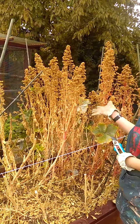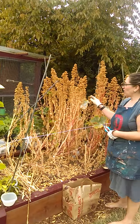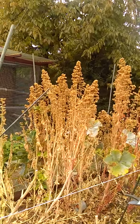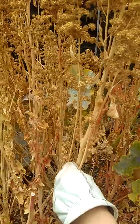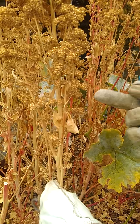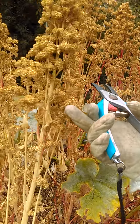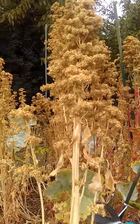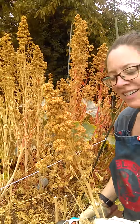This is ripe quinoa, ready to harvest. It's completely dry on the stalk. So this is step one, basically. I want to make note here — see how light colored the stalk is on the one that Angela's holding versus the ones in the background there. It's still got a little bit of the pink color to it. You can see that they're pretty dry — the leaves are dry. This is what quinoa looks like. That's one of the most common questions I get: what does it look like?